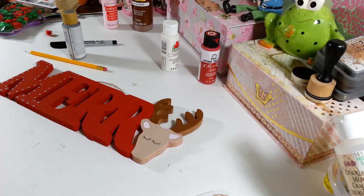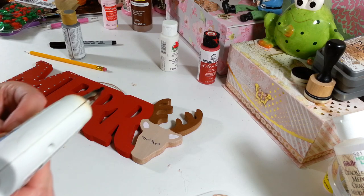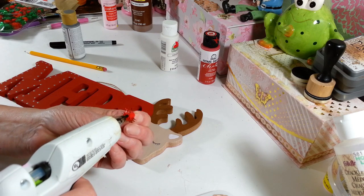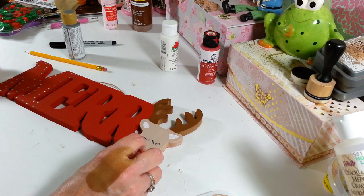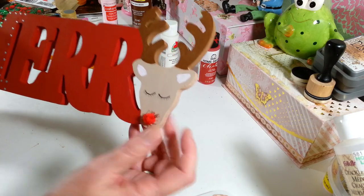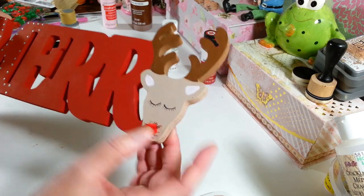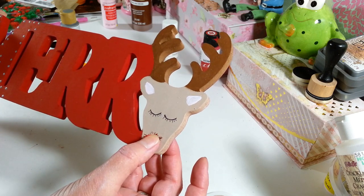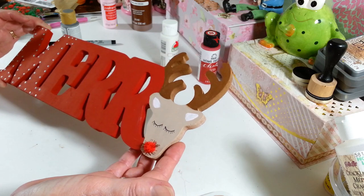But it's real easy. So let me put a little dot of glue on here. And there we go. Then we have Rudolph's little nose. And that will be our little deer. See, I need to make that a little bit darker, a little bit thicker, I think, the marker there, because you can see the paint through it. But other than that, I think it's really cute.